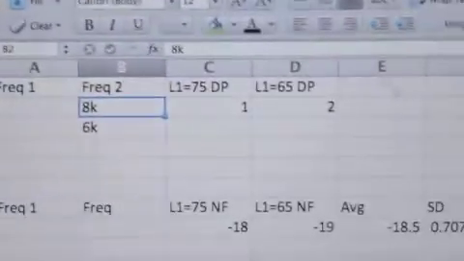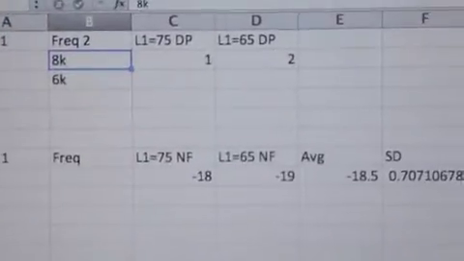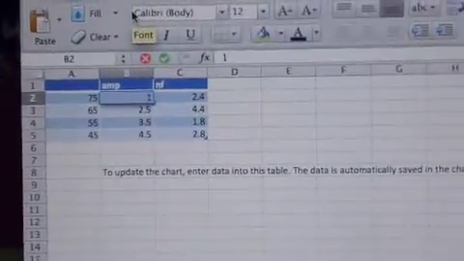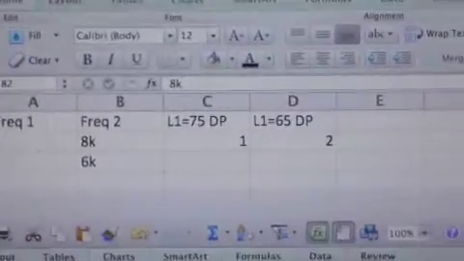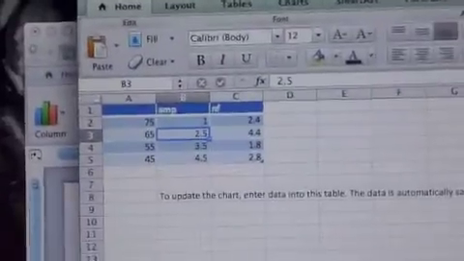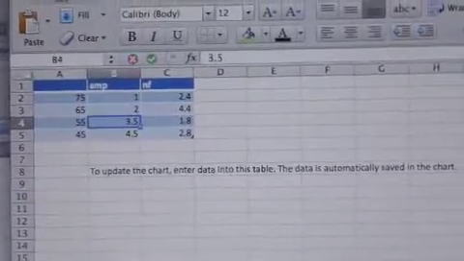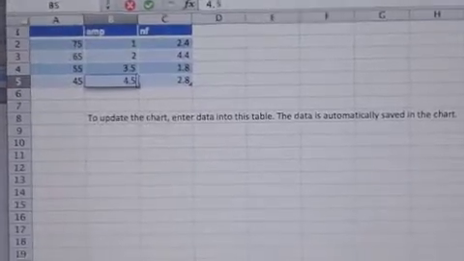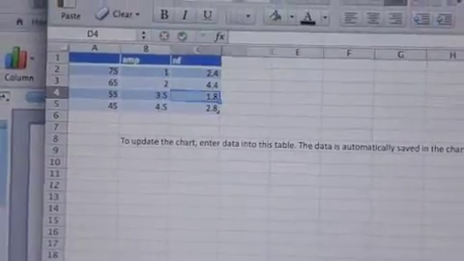Okay, so my fake numbers here. For my amplitude for 75 was 1, so my amplitude for 75 over here is going to be 1. And my amplitude for 65 that I had was 2. So I'm going to enter that amplitude of 2 just for now. I'm just going to leave these values in for right now, but they don't actually mean anything.